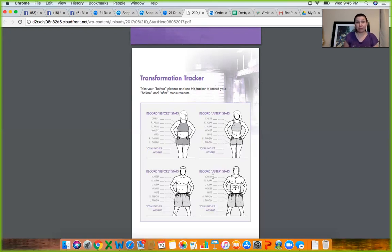I do use before and after pictures, but I've always had permission and things like that. But it's really not for me. If you can just find a way to suck it up and send your pictures off to whoever your coach is in this group, it's going to suck for most people and you're not going to like it. I remember sending my before pictures in and I was like, I do not want her staring at my picture. But it was just that little bit of extra push that helped me say, I really have to do this. I really have to buckle down. I really want to commit to this program.